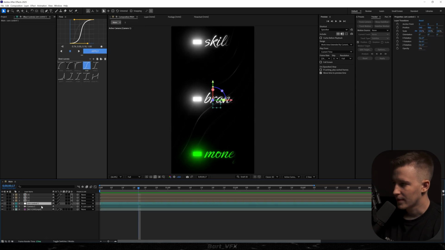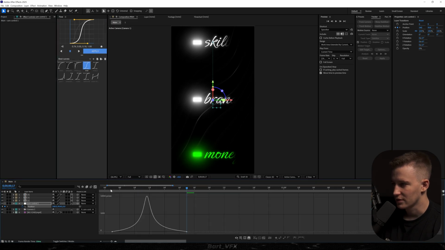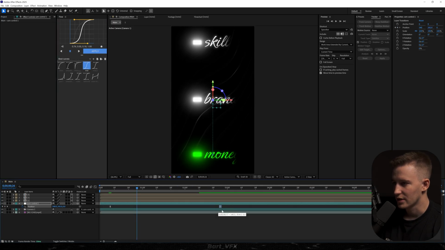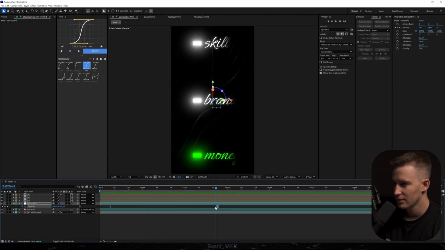Okay, that's pretty cool. I'm gonna hit P for cam control, keyframe position, move upwards, and then we're gonna create a movement going downwards. Just like that, let's select both, easy ease, go to the flow, pick the mid graph. That's how it's looking. That's really intense, we need to extend the keyframes. Bit too slow.